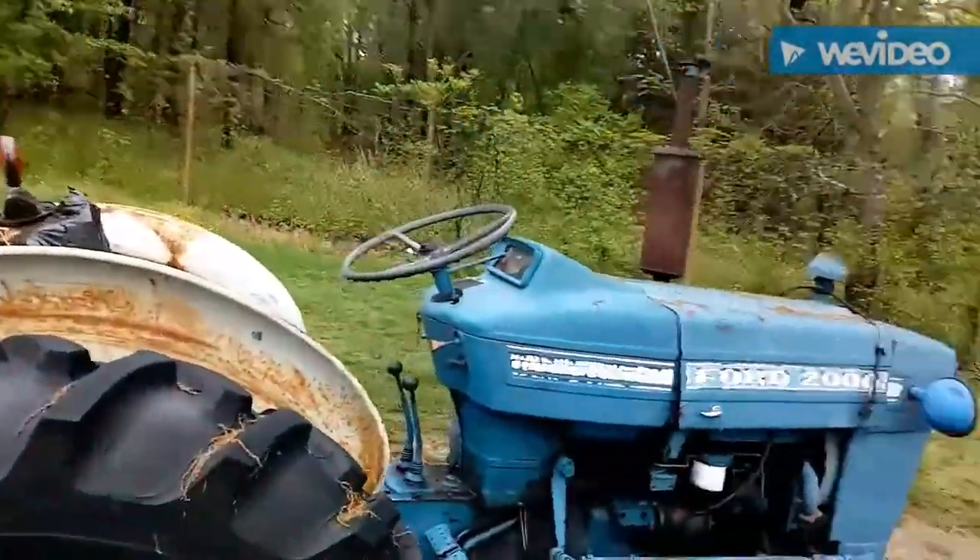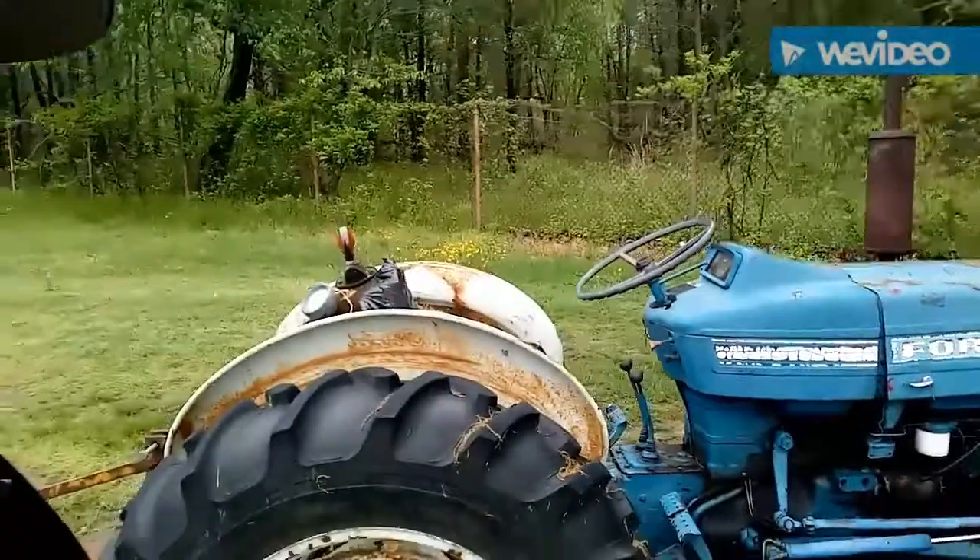I want to make a quick video for people out there who are like me. This is, I believe, a 1967 Ford 2000 — you can pretty much see it behind me. This is my great-grandfather's tractor that he bought a long time ago. I believe they made it between 1953 to about 1975. The current problem we were having is that the battery was always dead, and we've been replacing them for the past two years.